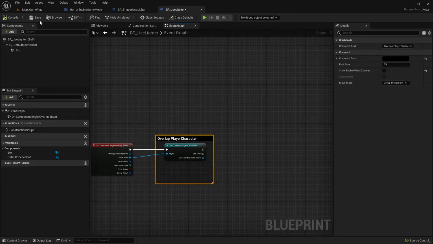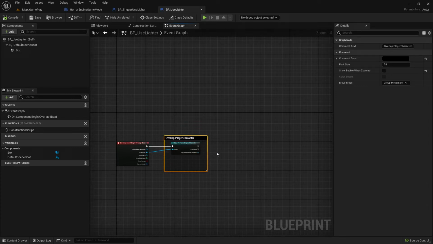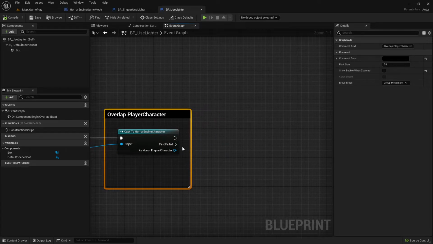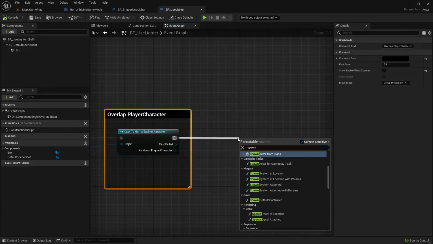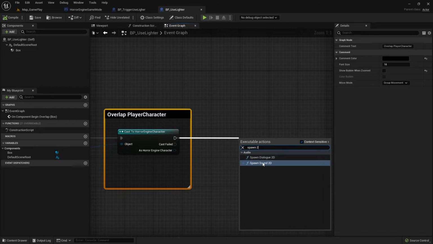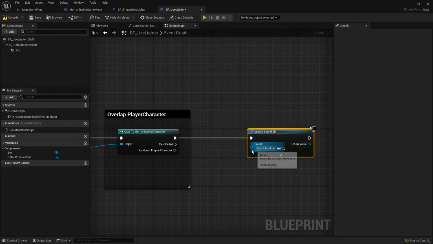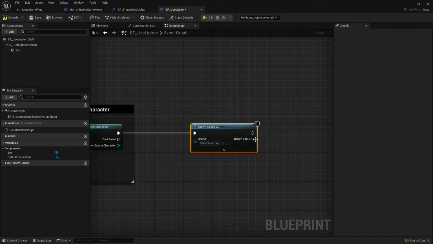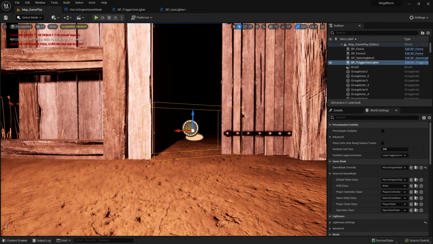The next thing is very simple. The next thing we need is just to instruct what the player should do. And like I said, if I use recording it is super easy, because what I do most of the time is just spawn sound 2D. Here it is, the spawn sound. Of course, I then need this recording file here, and then I can promote it to a variable just if I want to interrupt it faster. So first of all, we need of course the sound. In my case it is this instruction sound, so I already recorded this one.